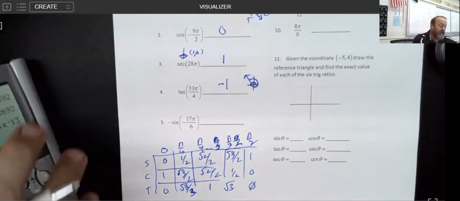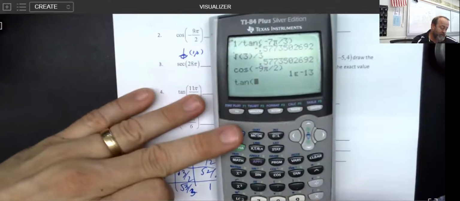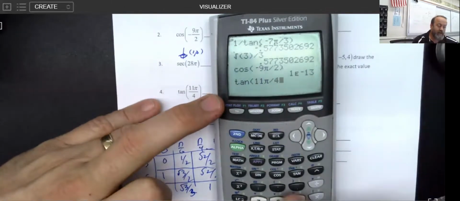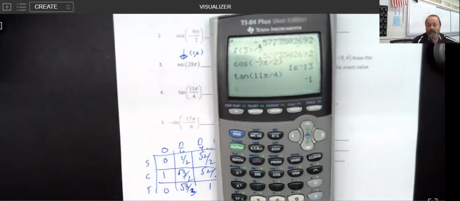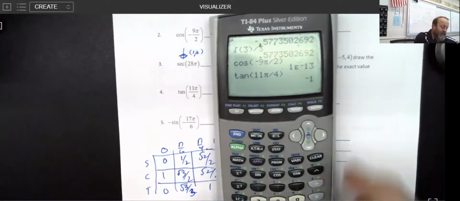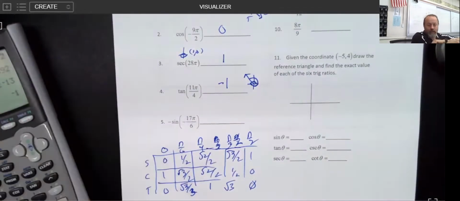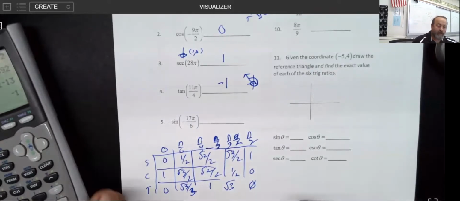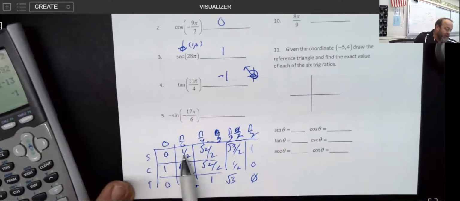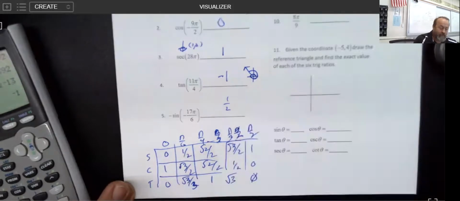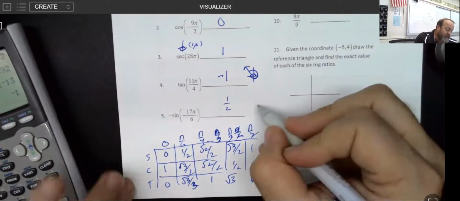But again, it wouldn't be such a bad idea to validate my response and look at it and see, in fact, it was negative like I intended. Okay, so last one of these things, and we're done with the unit circle. I know that according to my grid, and it's right here, the sine of any kind of pi over 6 is a half. This is telling me to rotate backwards.